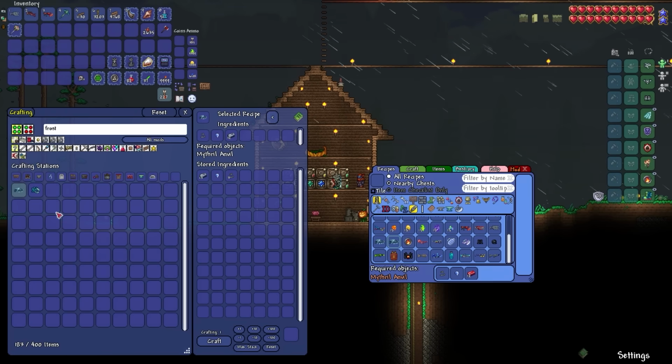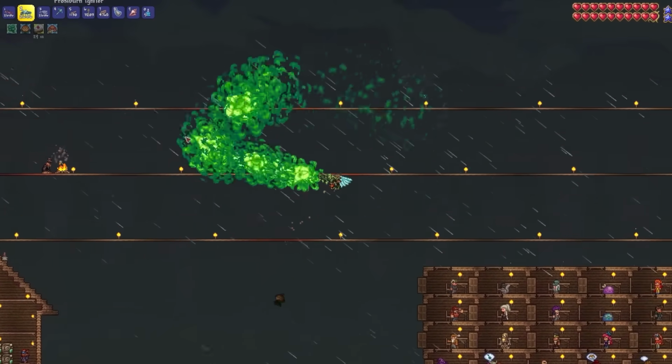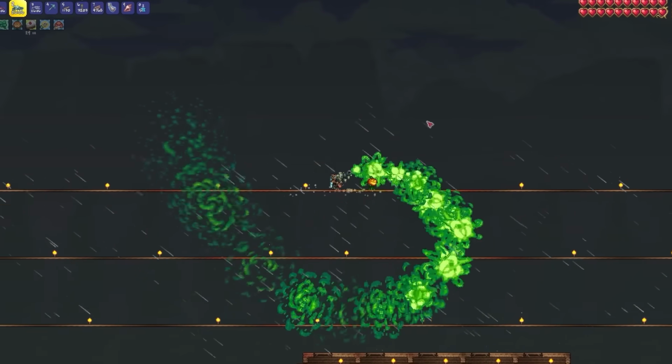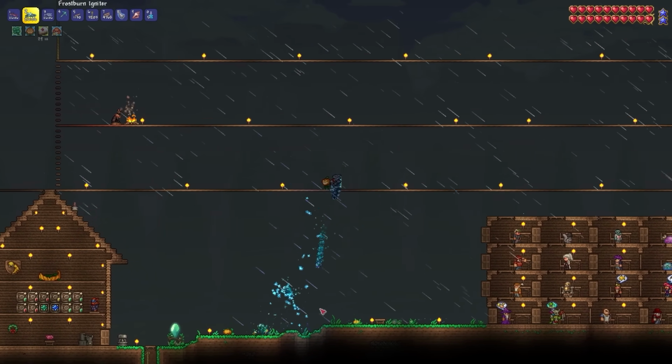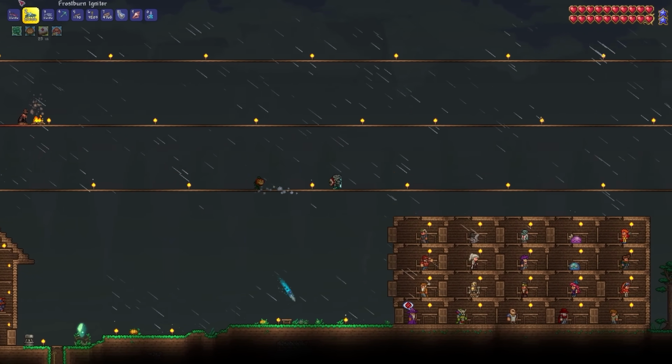Now we can make the Frostburn Igniter. Hopefully it's a really good weapon. Let's see what it looks like. Okay, so the flamethrower is just on key, look at that. I don't gotta keep clicking it 1,000 times, it's just doing its thing. I think the snail speed comes from this, however. Ooh, wow, am I glad we got this.